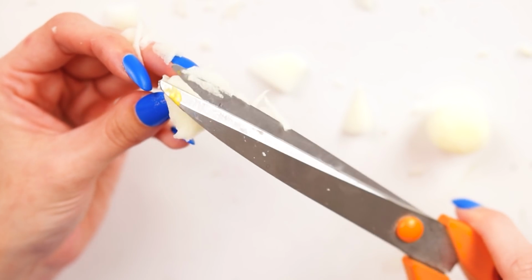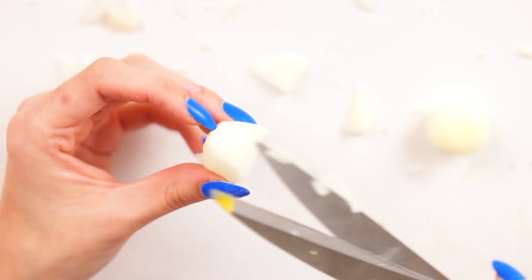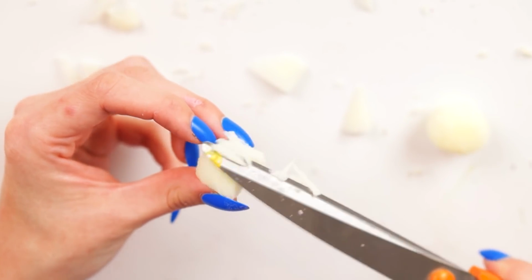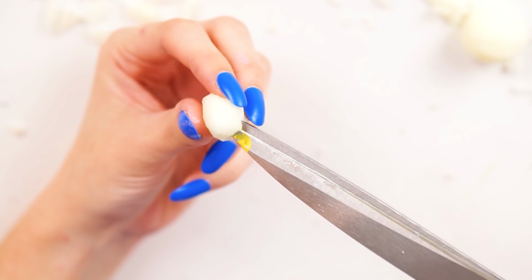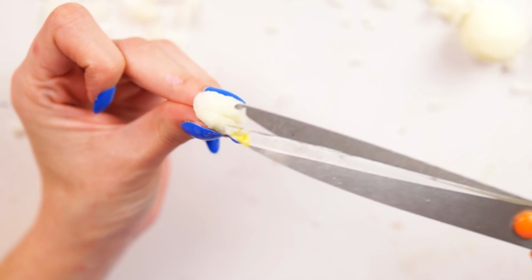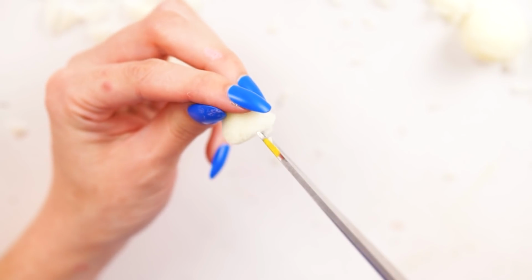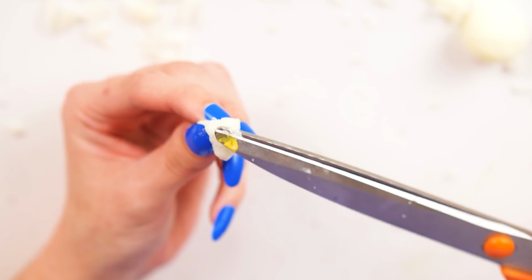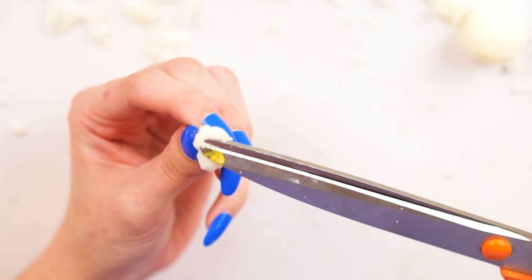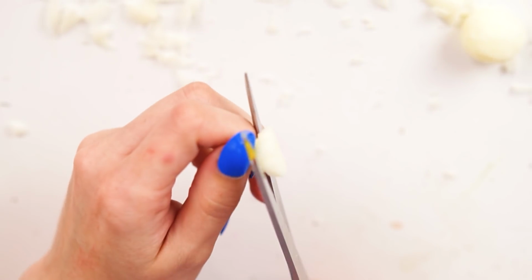What I then went ahead and did was made a nice triangle cone-like shape, and then I used the very tip of my scissors to make a little indent going all the way around in a spiral shape. This was to make like the little cream on top of the yummy bear's head. Once I had that, it kind of resembled a little mini poop or a little mini kind of ice gem. And what I then went ahead and did was just cut off the bottom because I realised that mine was too big, and with that layer on the bottom it was bigger than the actual head.